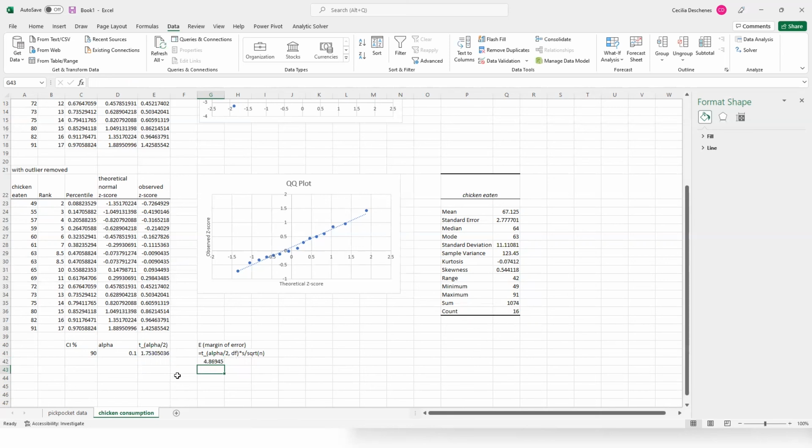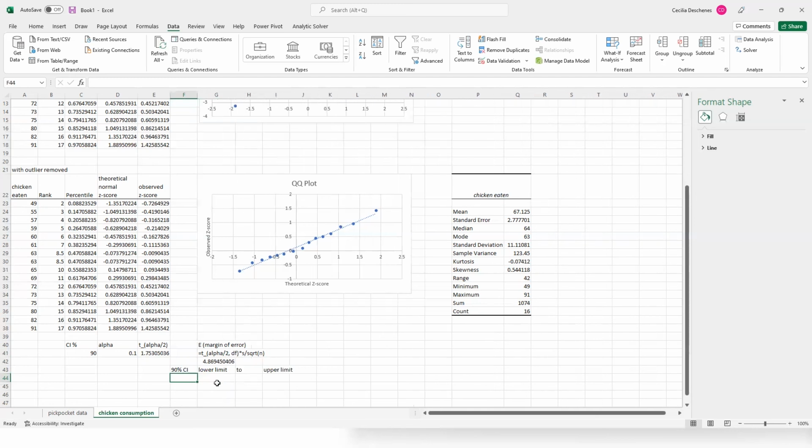And then we're going to get that 90% confidence interval. And so we're going to have a lower limit to an upper limit. I'm just going to move this down one.